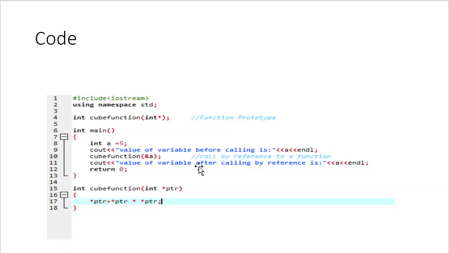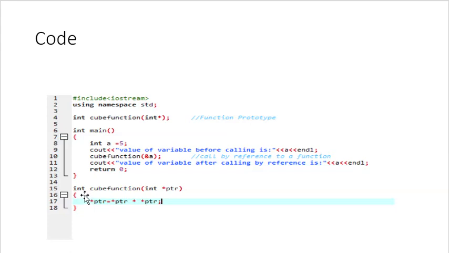This shows what the value will be before calling the function and after calling the function. The variable that is passed to the function is a pointer, and I have simply multiplied the values through the pointers with each other.